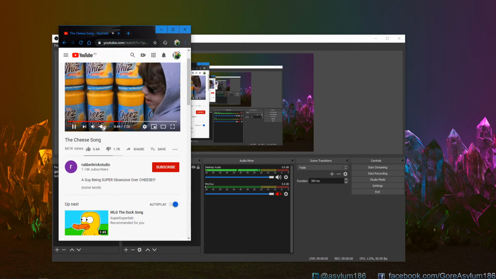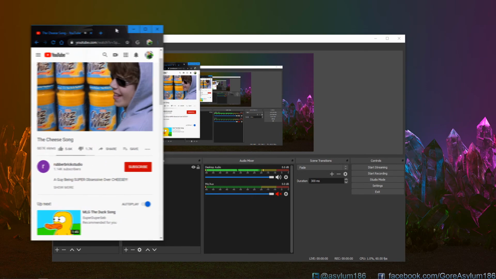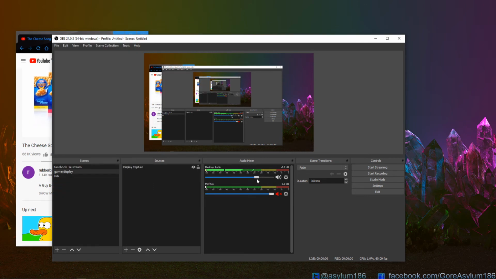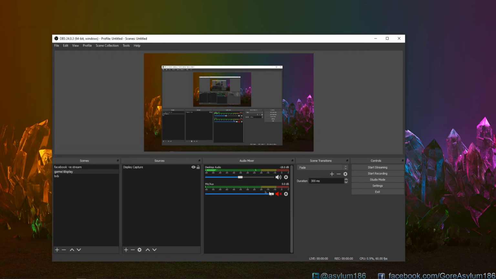So I usually set up my desktop audio to 20 to 30%, and then I operate this here. I'll put it down to about here. You want the microphone obviously louder than the desktop anyways. As you can see, it's picking up my voice right here. I'm going to turn it down to about there, maybe up to about here. So I'm using a louder tone here with my voice now. That's the perfect kind of range. It's going into the yellow, not too loud. You drop the desktop audio a little bit lower so people can hear you over the game.